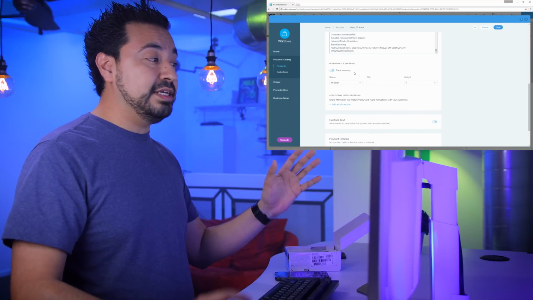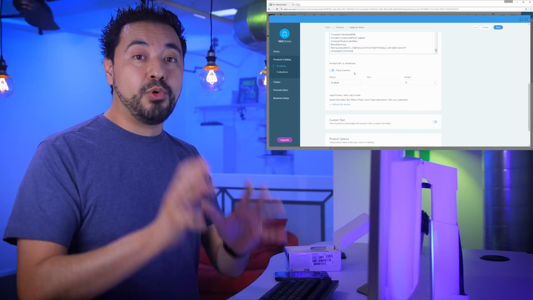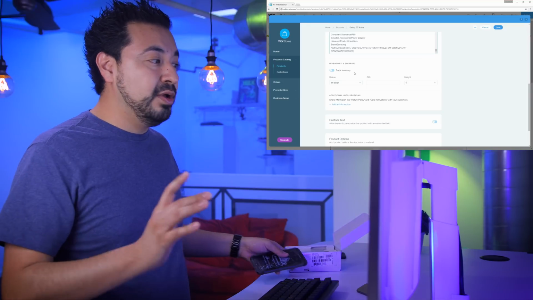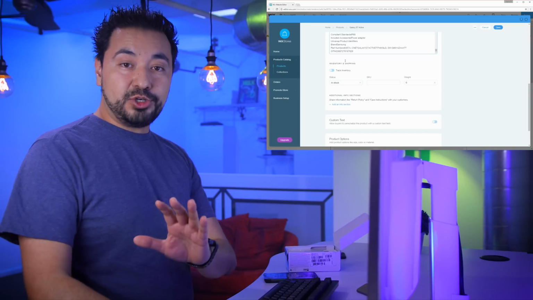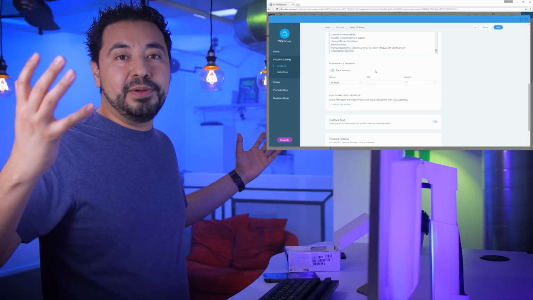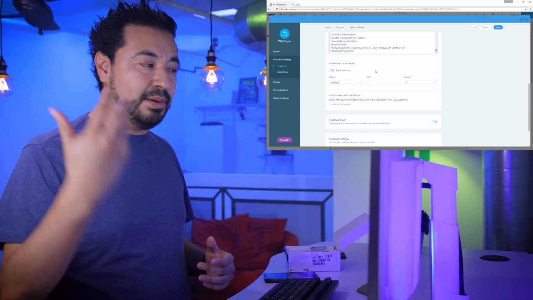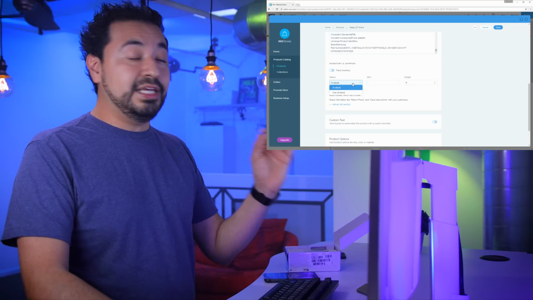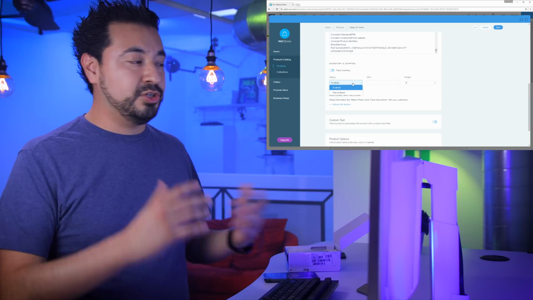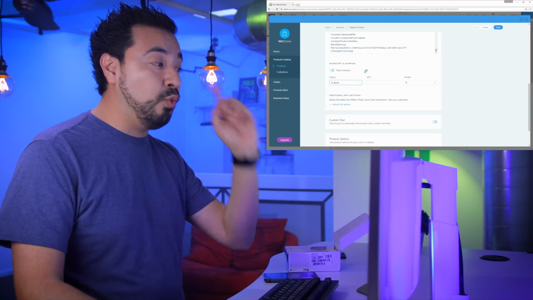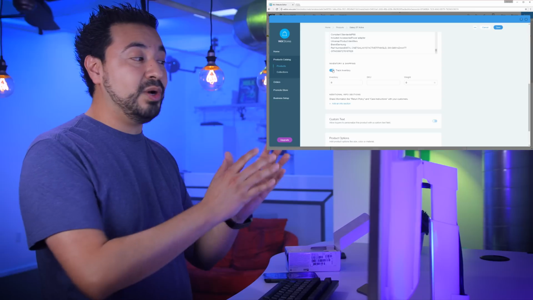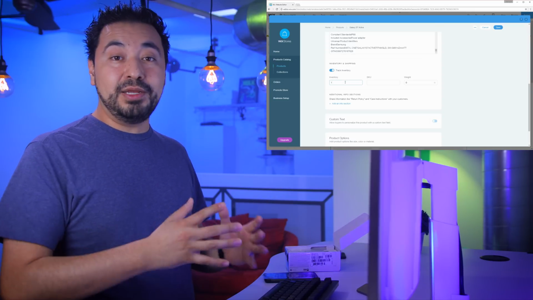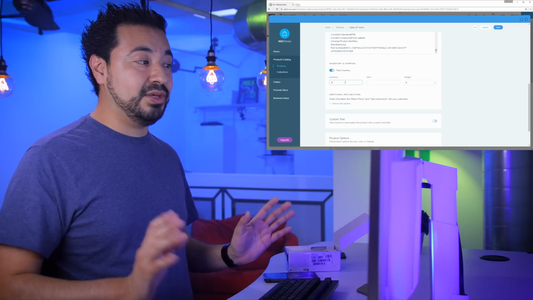Now this next section is inventory and shipping. Now this is very important, especially for me, because for one, I only have one. I don't have a whole bunch. So I need to track inventory. If you're not tracking inventory, like if you have pretty much unlimited stock, or you can keep getting more, let's say t-shirts or whatever it is that you're selling, then you could either do in stock or out of stock. That's basically it. There's no other choices. But in my case, I only have one and I do want to track it. So I'm going to go ahead and check mark to track inventory, because remember, I only have one, meaning once that one sells, it's out of stock. You can't buy it anymore.